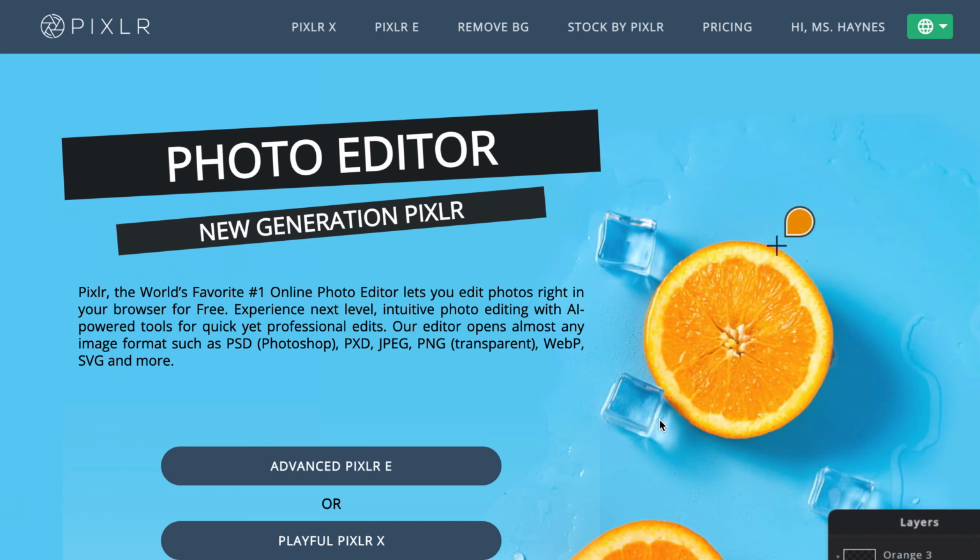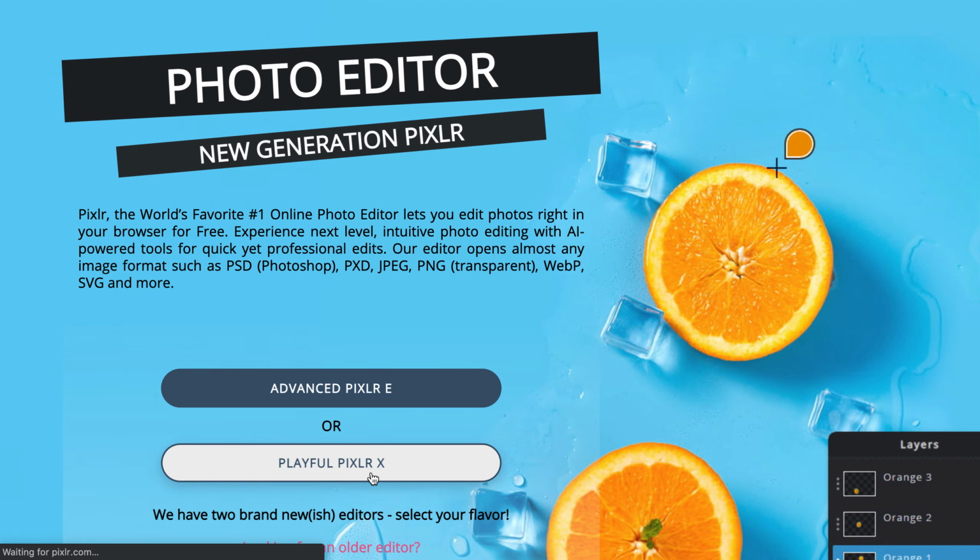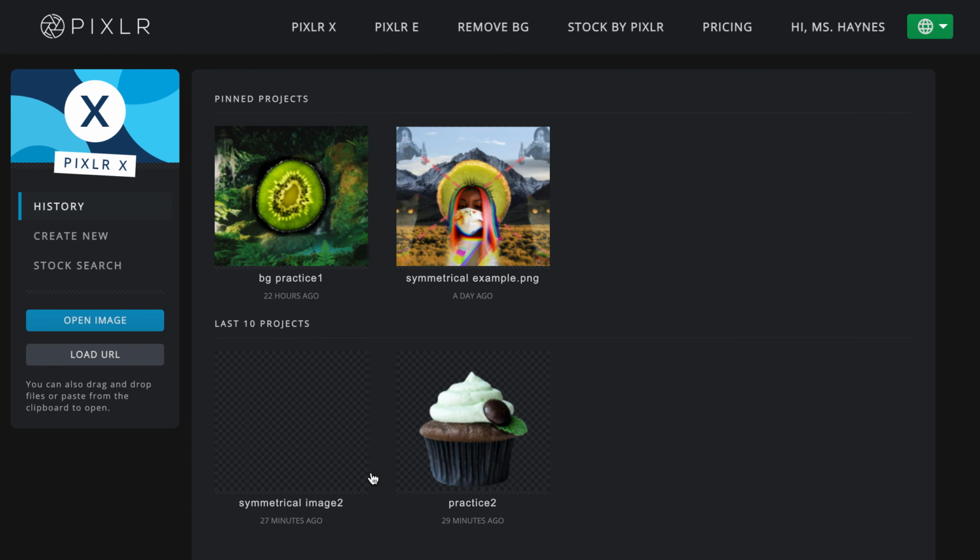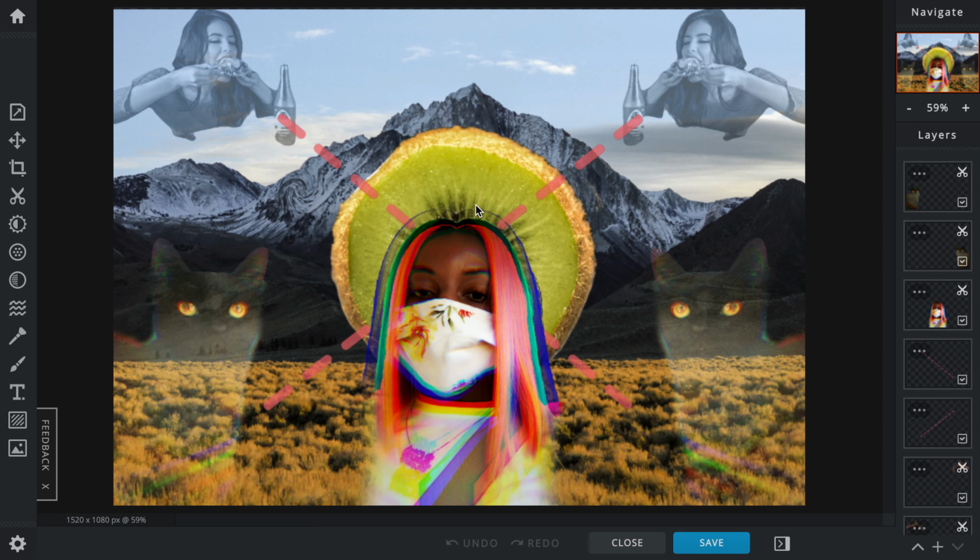Showing you how to create a somewhat symmetrical photo using Pixlr, and specifically Pixlr X. In order to make this go smoothly, I already have my photos separated from the backgrounds, and I'm prepared to use a stock photo to fit certain categories. Since this is based on an assignment that requires 6 types of photos to be gathered during class, I'm going to show you how to make an example that is similar to this final piece.